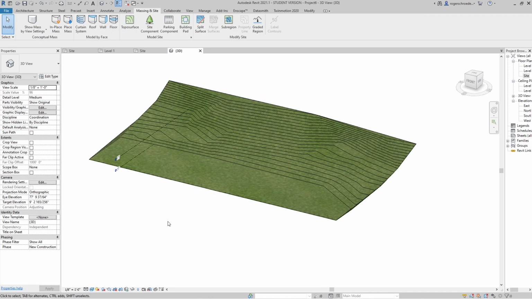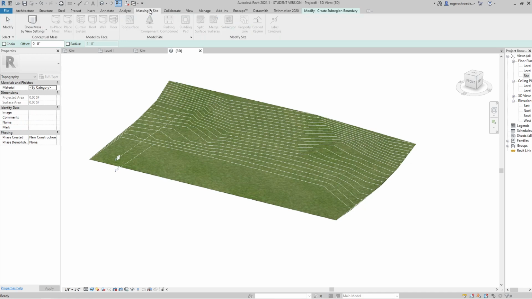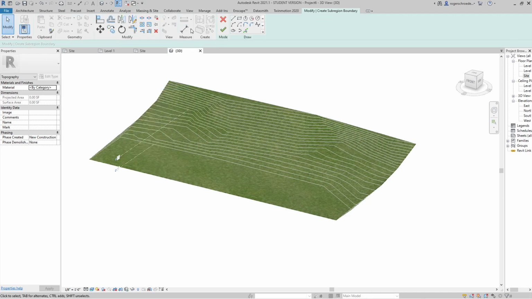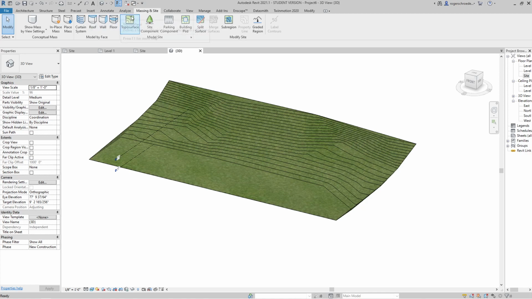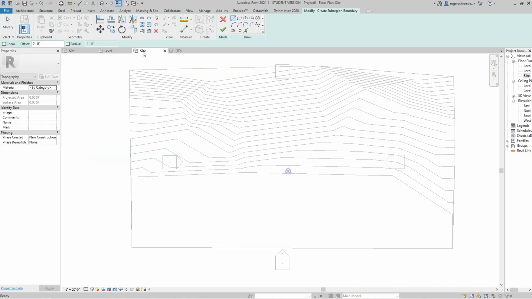Okay. And I will show you how to remove those lines. We can go to a visibility palette. I actually don't want to do that yet. I'll come back to that when we get closer to the end of the project. Let's go ahead now and add in a subregion, which can be that water. So I've clicked on site region, or excuse me, subregion. I'm going to go back to Massing and Site and escape out of this a minute. Hold on. Go to cancel this out. I'm going to go to Massing and Site and go to Subregion and back to our site level.